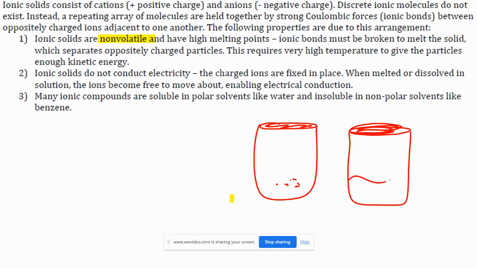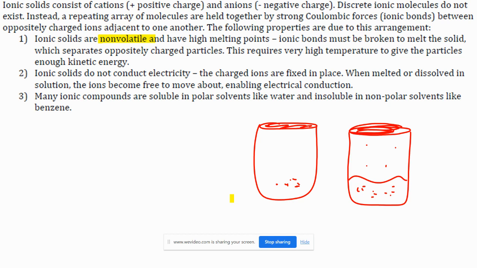As opposed to, let's say, water here. If we had water, most of it is in a liquid state, but some of it's going up into a gas state. Other things like gasoline or your fingernail polish. Let's use fingernail polish because you probably had some exposure to that. As long as you keep it capped, it's fine. But if you leave that cap off for a number of days, what happens? It's going to evaporate, right?